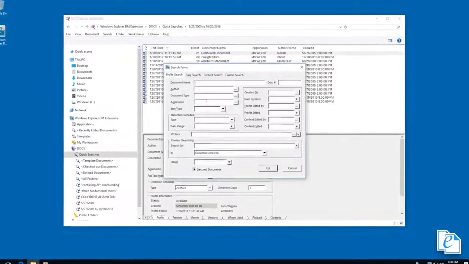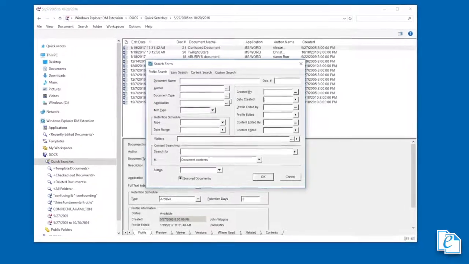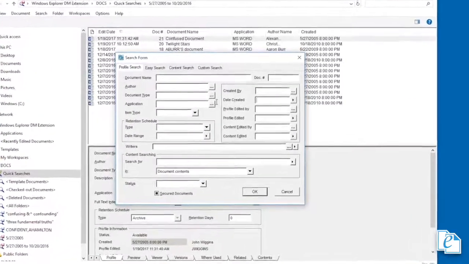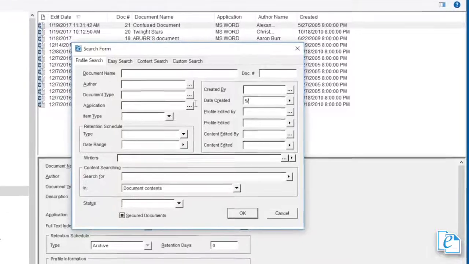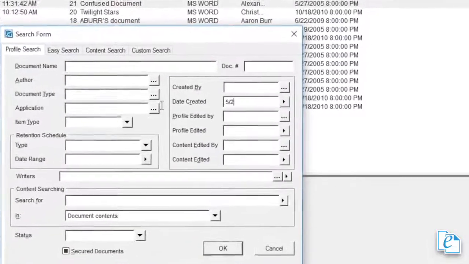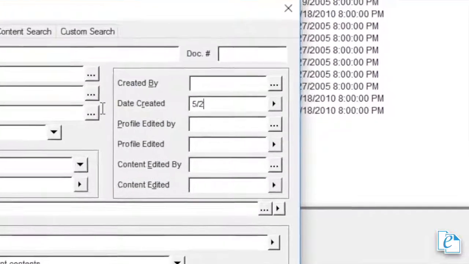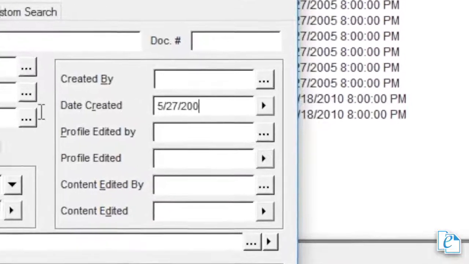Let's say we want items from the date 30 days prior to a specific date. In that case, we type the date, then minus, then 30. This lets eDOCS know you're looking for items from 30 days prior to the date specified.